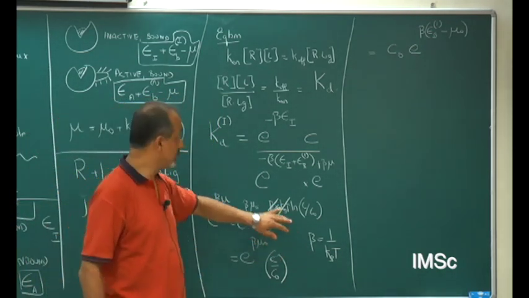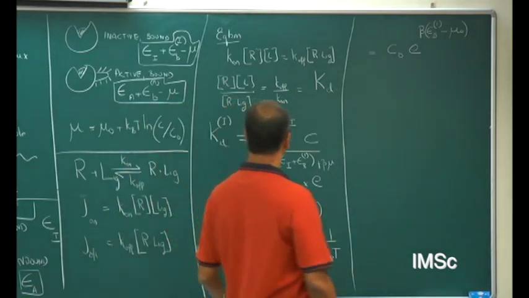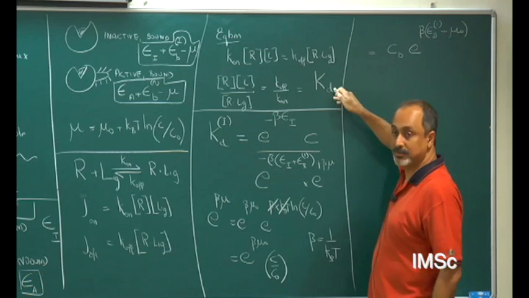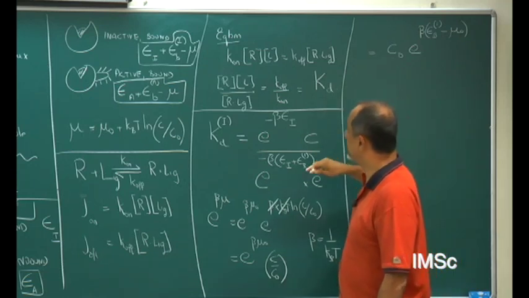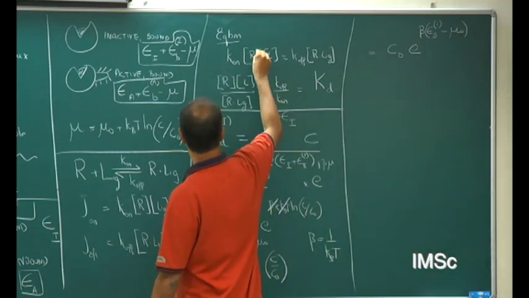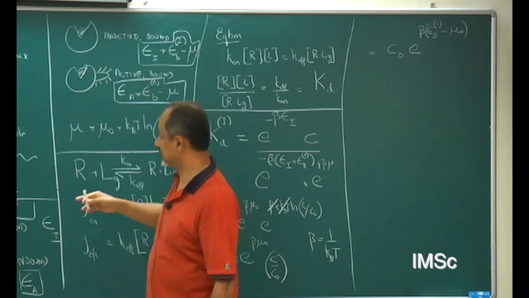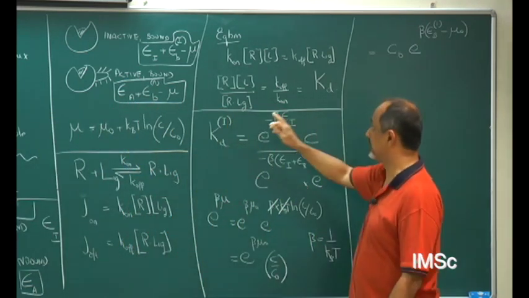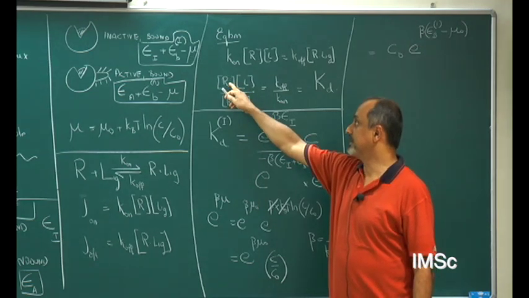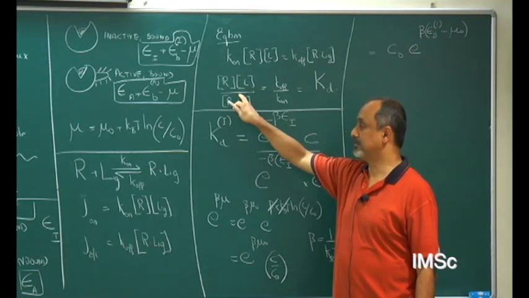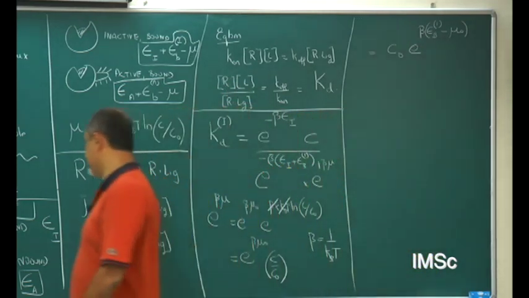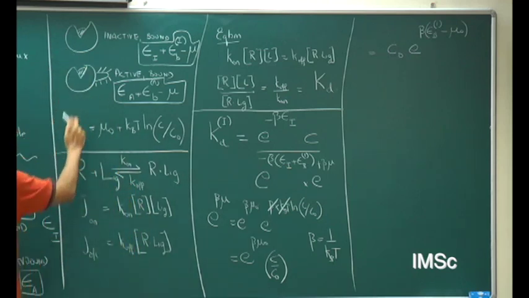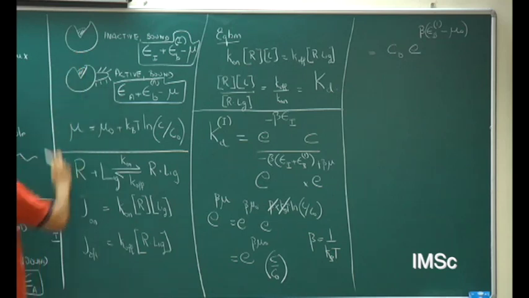Can you just repeat how you got KD I? KD I. Yeah, so this is just a general expression for the dissociation constant. So now let us imagine that I am looking at a receptor in the inactive state, which is this thing that I have drawn here. So all of this is for the inactive state. This is some inactive object here binding to ligand and making it inactive plus ligand. So I'm only considering this particular state and this particular state, the inactive bound state here.